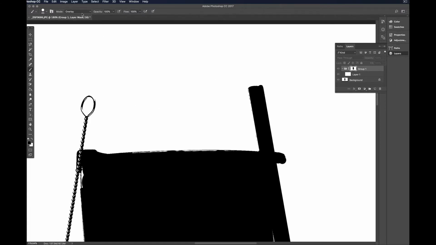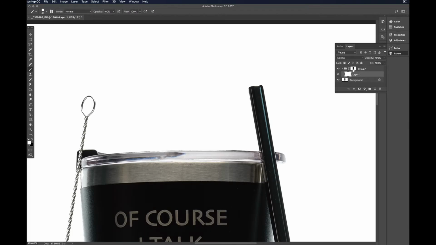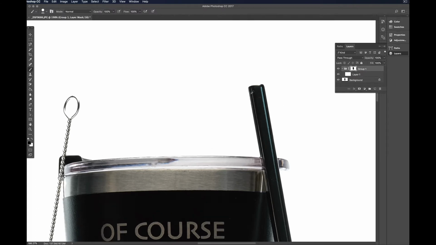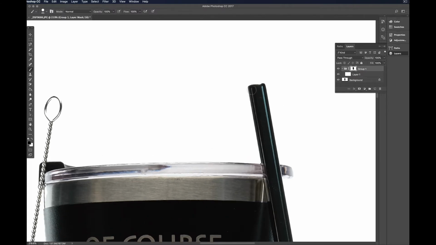But basically, you gotta fix that with the actual solid brush. The way I like it is clicking on the layer and then clicking back on the mask, because then you can see what's happening on the picture while you drag.